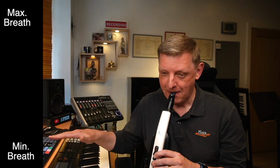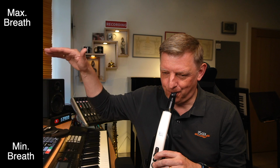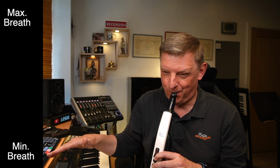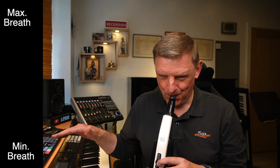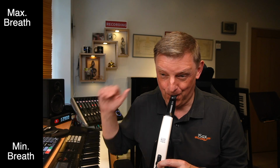The same thing happens with the modulator, the second sound. So that's on the crescendo diminuendo. So can you play the lower octave? By changing the amount of velocity, you should be able to switch octaves with breath alone on those sounds.